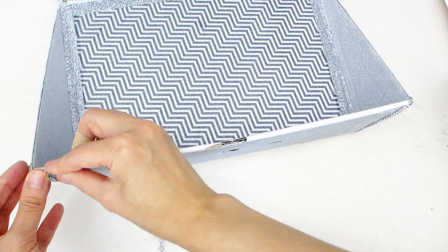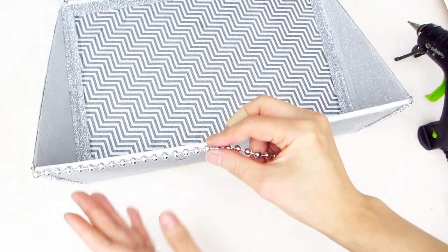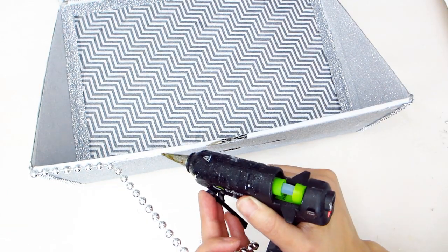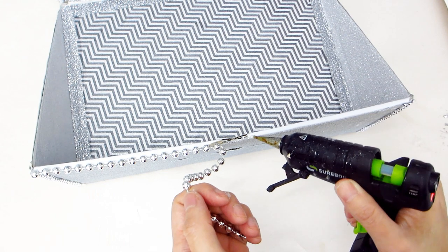You'll see as we work through all the seams that by covering them, it really gives it a nice clean touch. This silver ribbon is so easy to use, and you can choose to use however many rows of pearls as you prefer.